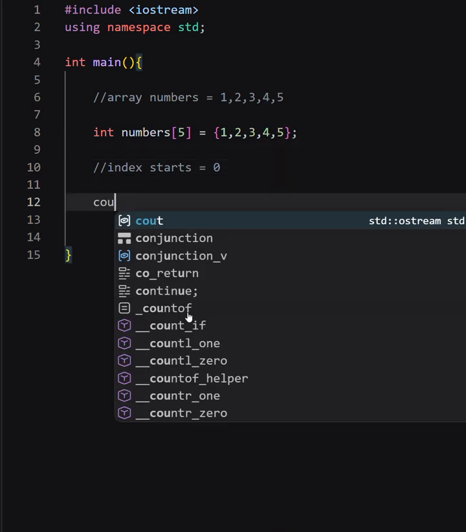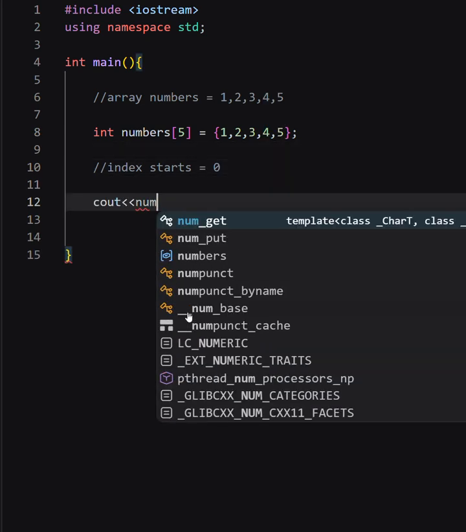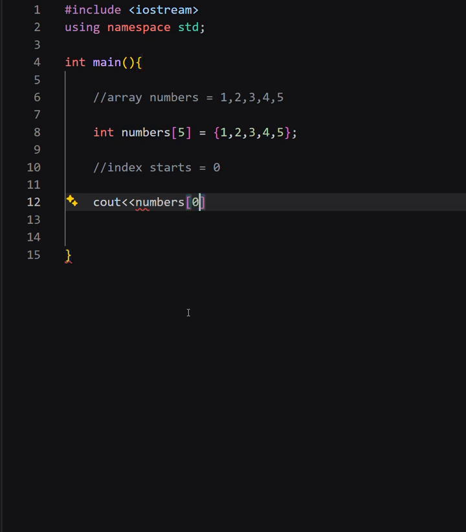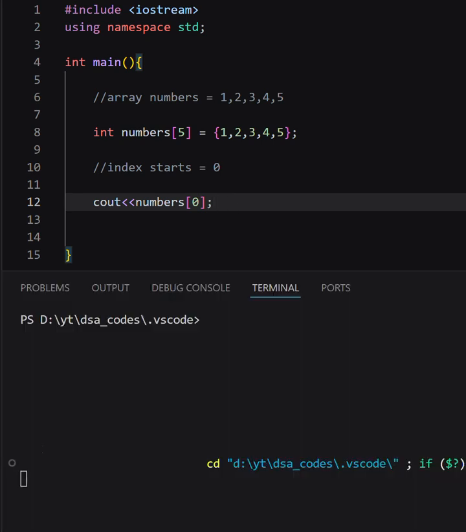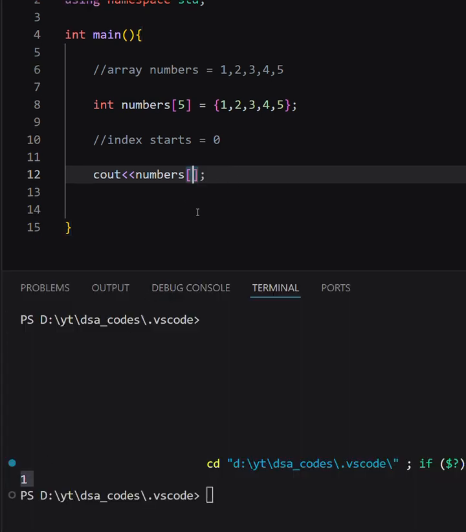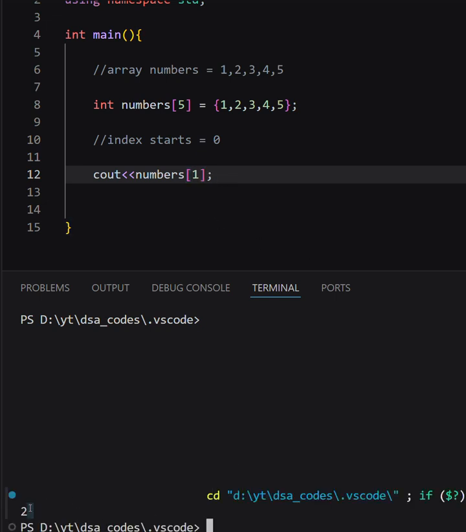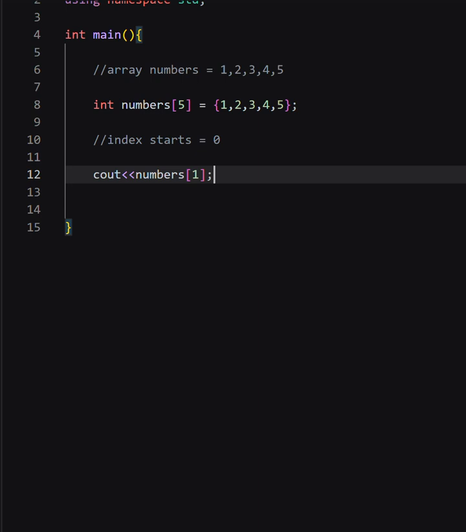If I want the first element, I will do numbers[0]. This will give me the first element of the array. So let's test this. We get 1. If I want the second element, I will get 2, and so on.